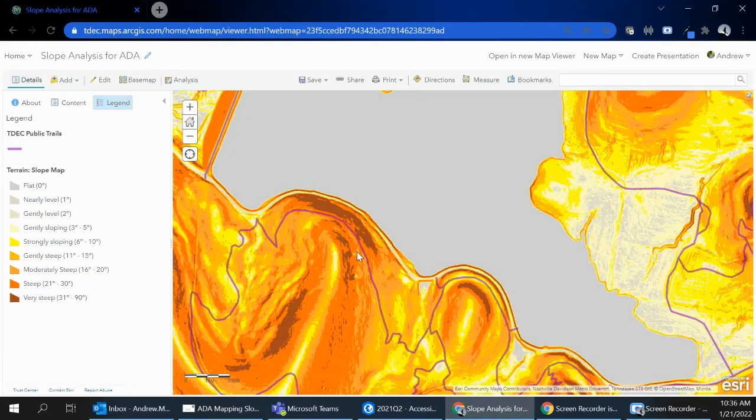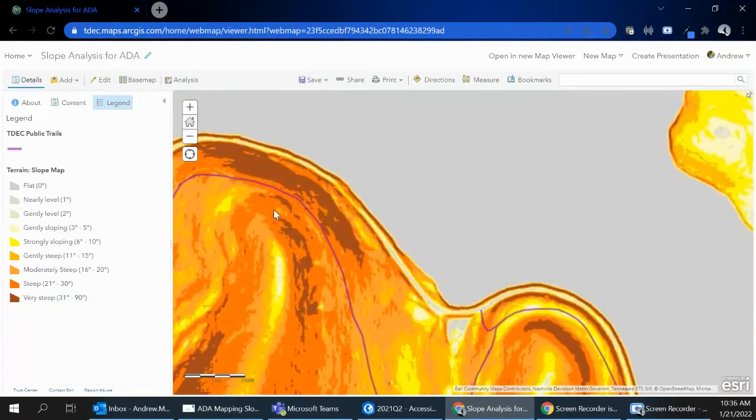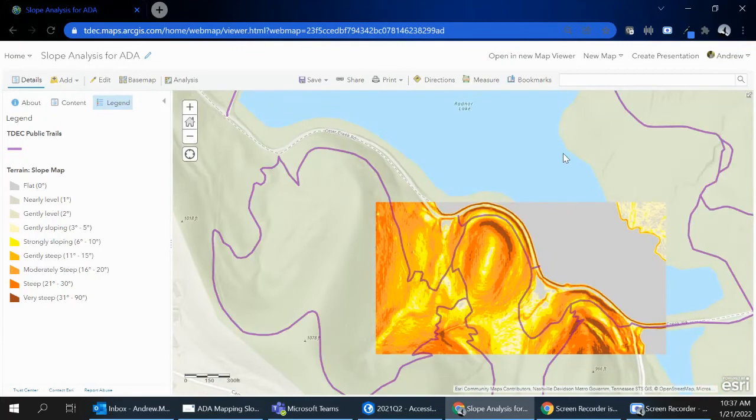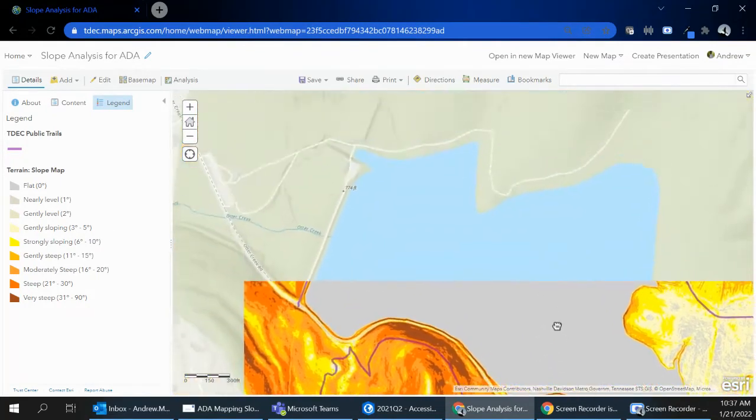You'll see that along the south side of the lake, this trail is almost entirely in the white. There's a little spot here that gets a little bit yellow, and there's always a possibility that this LiDAR data is not as granular and kind of generalizes a little bit. But you can see the white, that's what we're going for for ADA, or just a little bit of yellow. I'm going to look over here again.